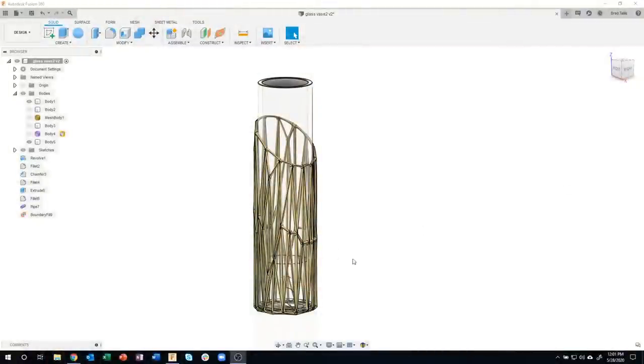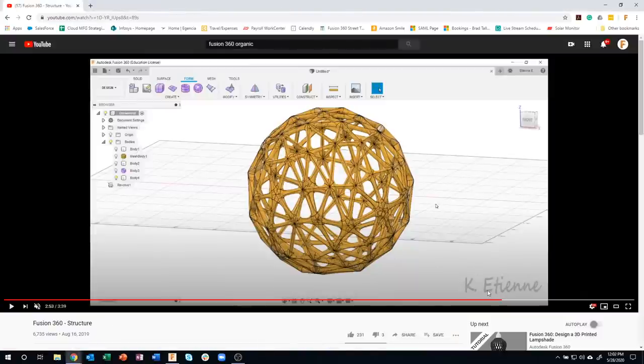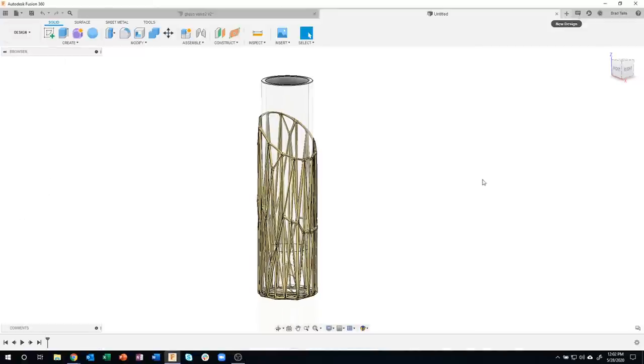Now, this is based off of a video I actually saw from this K Atin, I hope I'm pronouncing that correctly, where he just did it with a sphere. So I'm going to take it to the next level. So I'm going to show how I went about, for example, creating this vase and then creating some more of the organic looking shapes. So let's dive in.